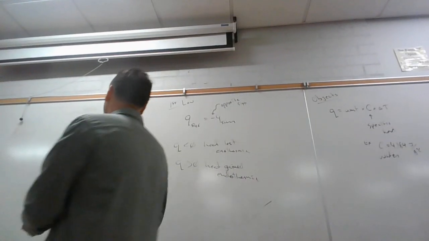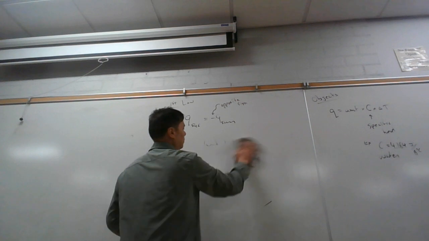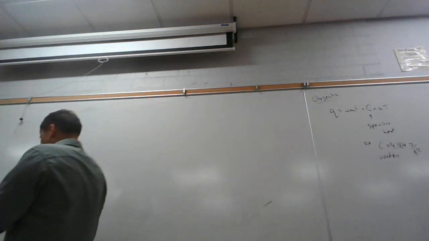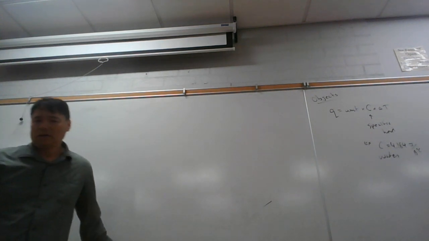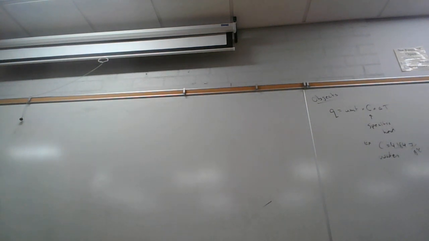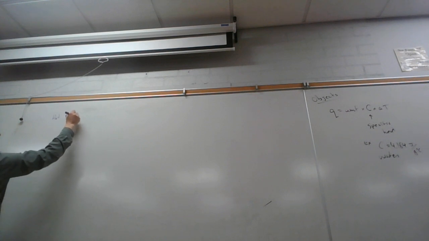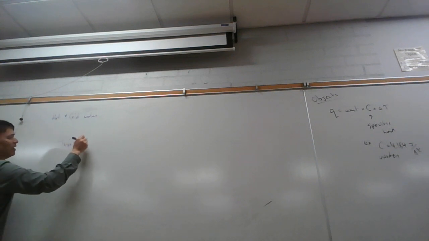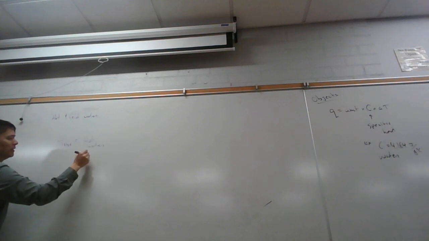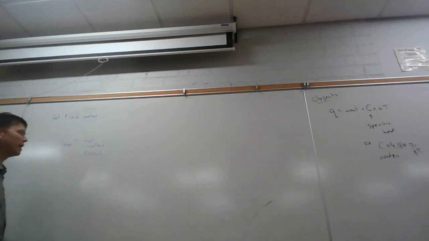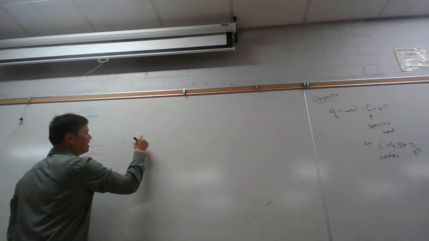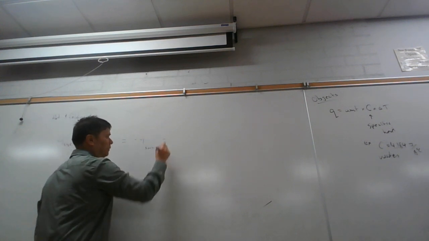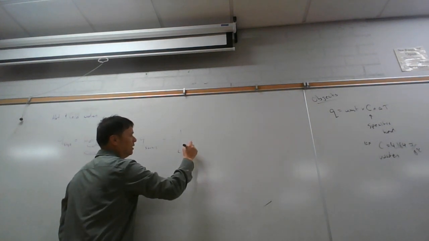And so what we're doing here in the lab is a little bit different. What was this first part called in the lab, hot and cold water? Yes. We're going to define the system the same. Q of the system is going to equal the hot water, and we have 50.0 milliliters of hot water. But the surroundings is going to be a little bit different. This is going to equal minus Q of the surroundings, and the surroundings is going to be minus Q of the cold water.